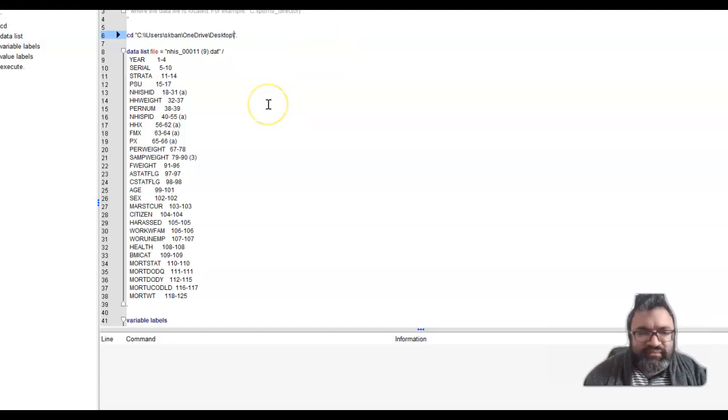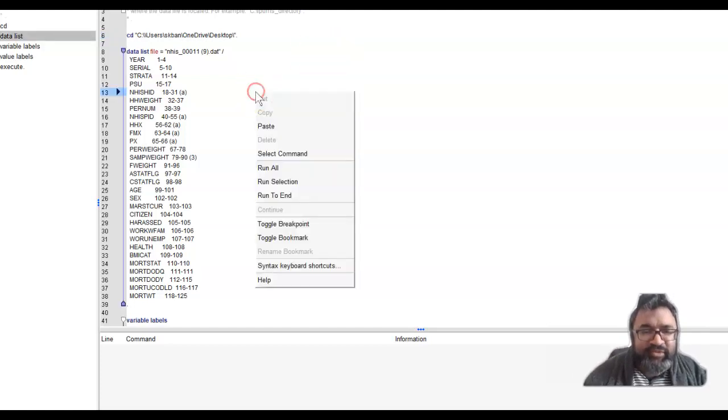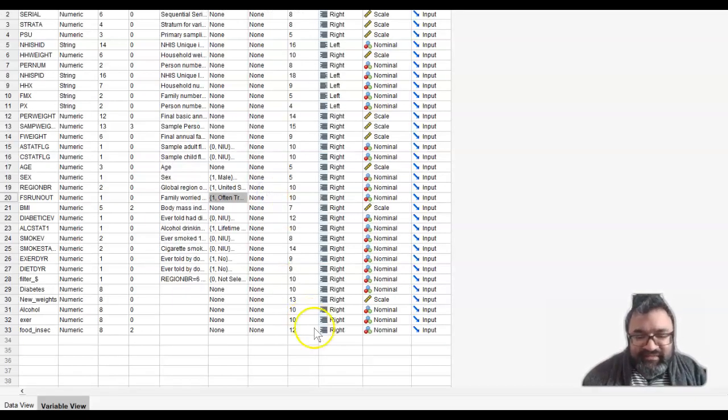And then let's make sure this is running properly, and we might need to make some additional modifications.